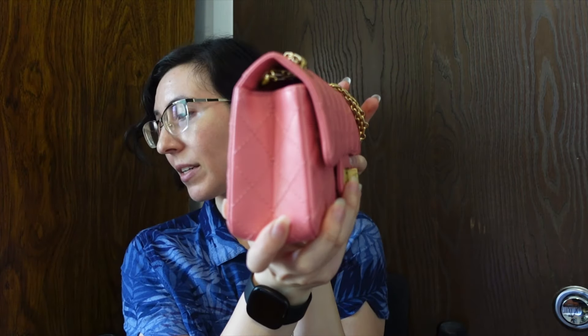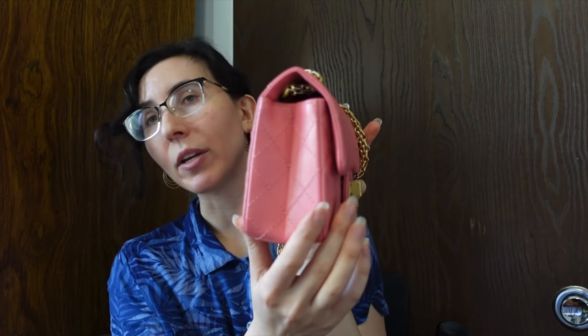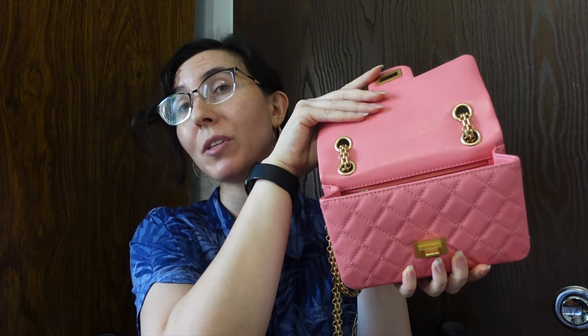Dimension-wise, it's a little tricky because the measurements on Chanel's website differ from what I measured at home. According to Chanel, the bag is six inches in height — I have it at five inches. Chanel says 7.8 inches wide; I measured about seven inches wide. In depth, both Chanel and I agree it's about 2.3 inches deep. Because this bag is a mini and doesn't have the second flap, it actually can fit quite a bit for its size. As for drop, the mini has the same 11-inch short shoulder drop as the medium, and a 21-inch long shoulder drop versus the medium's 20.5 — pretty negligible.